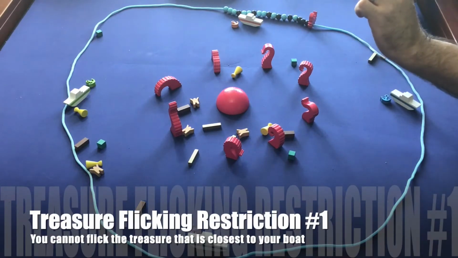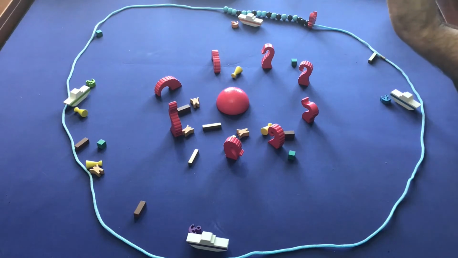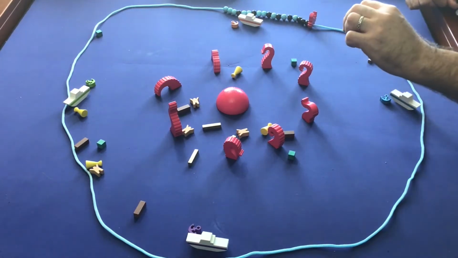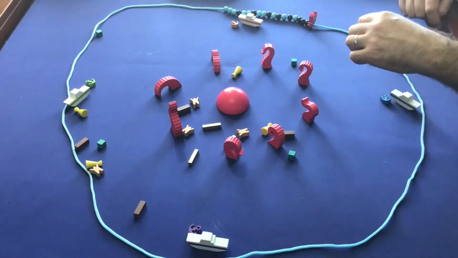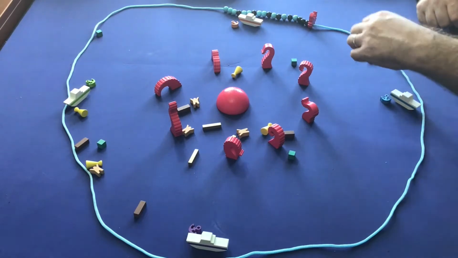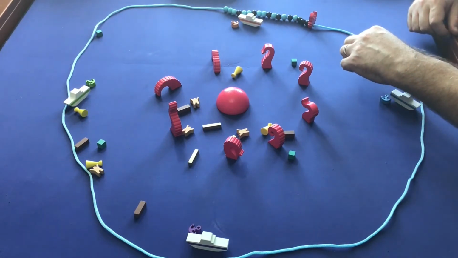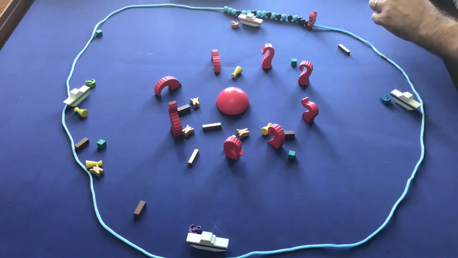If you choose to flick treasure, you are not allowed to flick the piece of treasure that is closest to your boat. So if orange is my boat, the piece that is closest is the gem here. So I could flick this gold bar, I could flick this goblet, I could flick any of the other pieces, but not that gem. So I'm going to flick this gold bar towards my boat. If I touch the boat, then I get to load the treasure. Since I failed, I don't load anything. My turn is over. The next player goes.